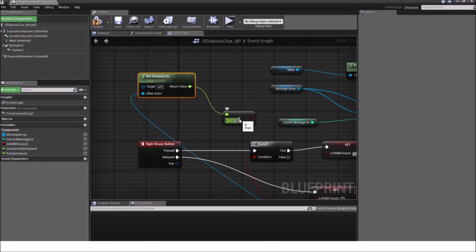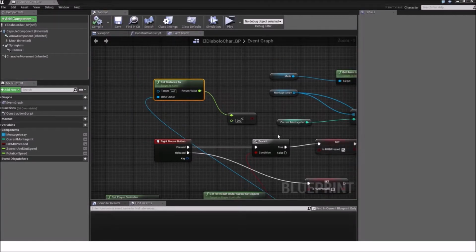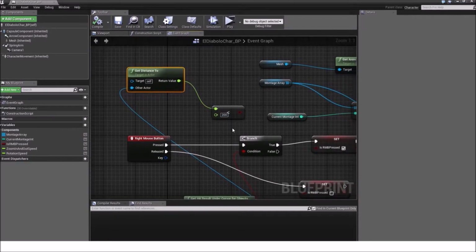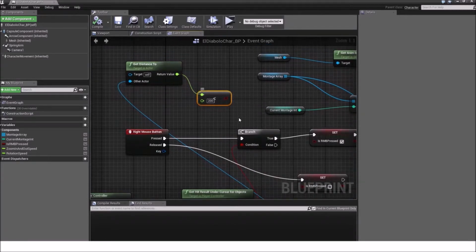This can be changed: you can lower it if you want to trigger it only when closer to the object, or you can increase it if you want to trigger our animations or our montages when we are farther away. That depends on your taste, how far away our character needs to be to actually attack.